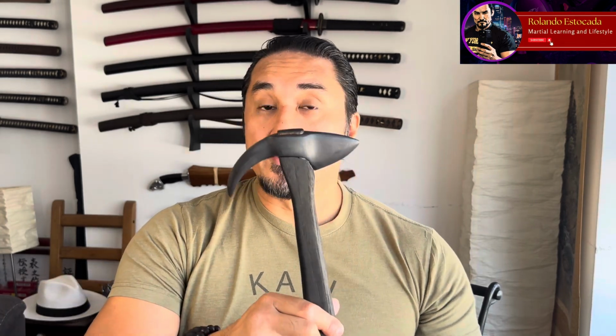The weight distribution of it is so forward heavy, but also the fact that it is so long, it's not a very educative tool, meaning you're not going to learn too much about how to use a tomahawk specifically. That's one thing. This may not be a very good educative tool. Very good for breaching, very good for the zombie apocalypse, but as an educative tool, meaning it's going to teach you how to move well with a tomahawk, probably not my first choice. But if we are looking at something that's a little more purpose-driven, on the very extreme side of it is you're looking at the Empress.